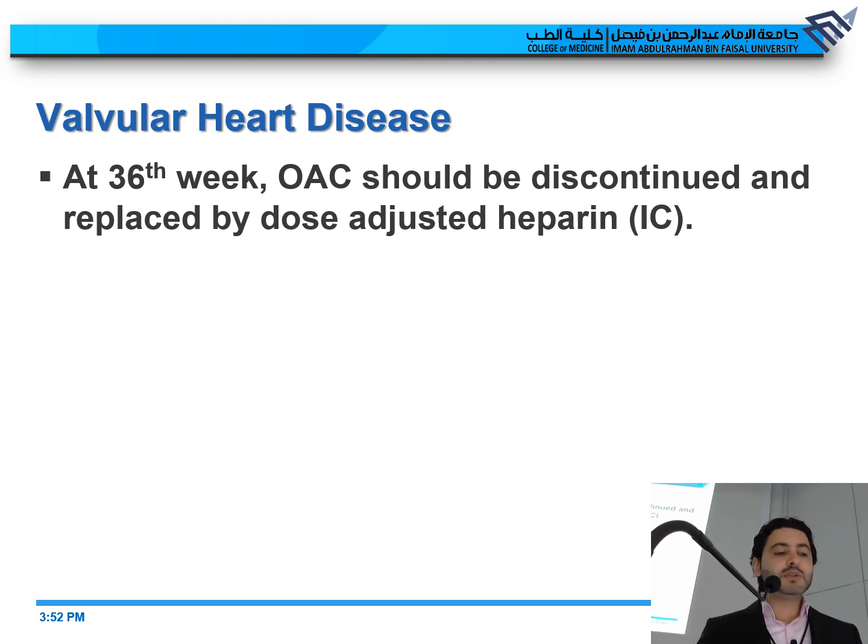It's funny. By 36 weeks, oral anticoagulant should be discontinued and replaced by dose-adjusted heparin. I would like to have a question here, some interaction on this scenario. Just tell me, if you have a pregnant lady, she's 36 weeks, she came in labor, she's anticoagulated with warfarin, INR is therapeutic. So for the non-cardiologist, what is the mode of delivery? If you say vaginal, please raise your hand. If you think cesarean, raise your hand. I don't know names, so don't worry, raise your hand. Who thinks vaginal? Fully anticoagulated. If you think vaginal, raise your hand.